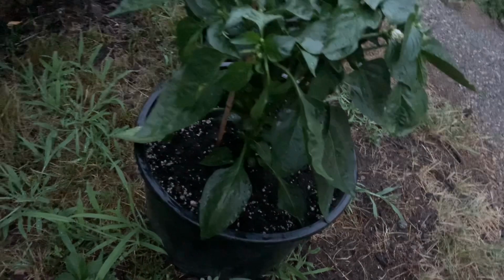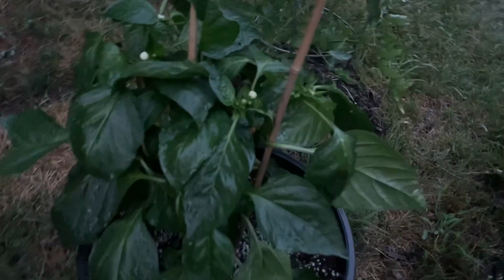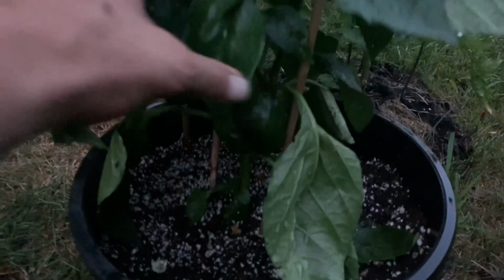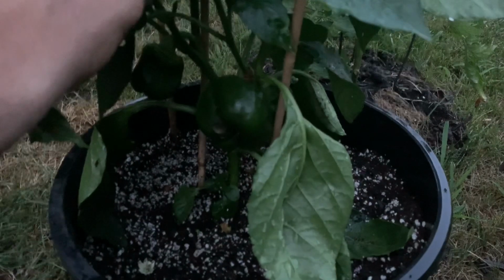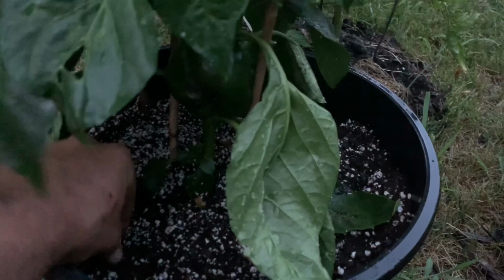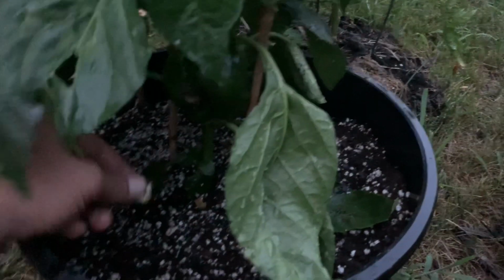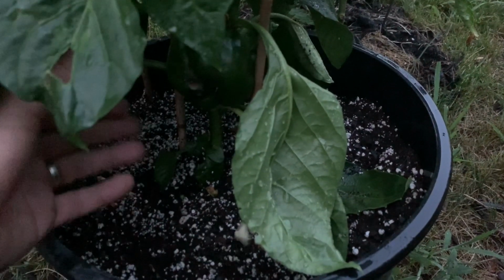So I will come back. I'm going to continue this experiment. This is part one of this, but the fruit seems to be bigger on the organic plant. The leaves seem to be bigger on the non-organic plant, and the non-organic plant is dropping flowers. So I'm not here to prove one method is better than the other. I'm just noticing something kind of odd, that when it gets super hot and peppers start dropping flowers because of the stress, the organic plant is not dropping flowers.